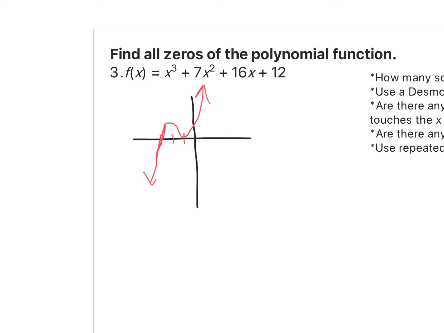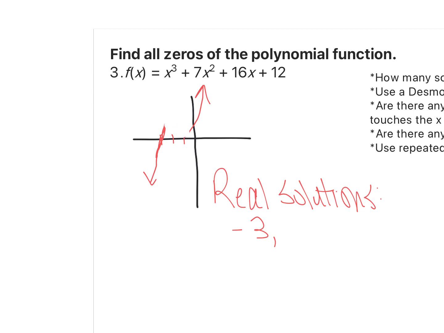So right here is what the graph looks like if you put it into Desmos, and what you find is at -3 it crosses, so my real solutions, okay, it crosses at -3, so I know -3 is one of my solutions, and it bounces at -2. That should be at -2, not -1. Let me fix that. So it should bounce at -2, not -1. And when it bounces, remember, a bounce is a repeated solution, which means -2 is a solution twice.